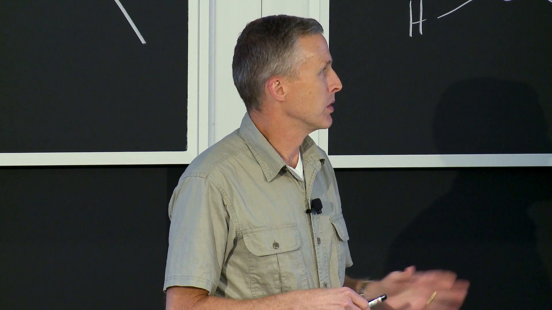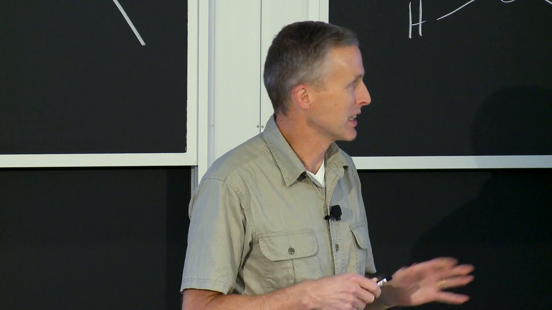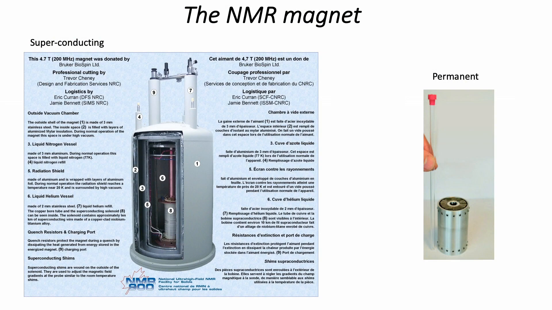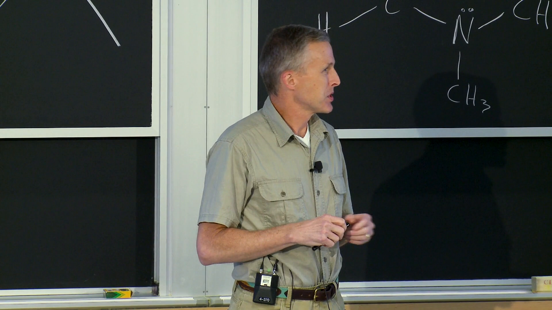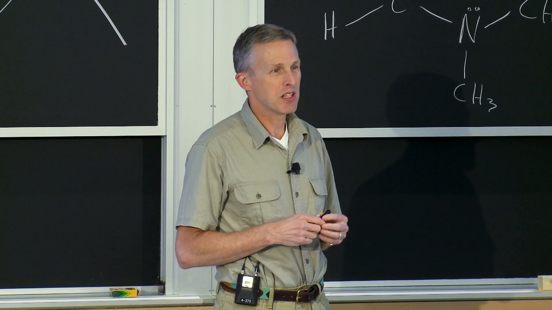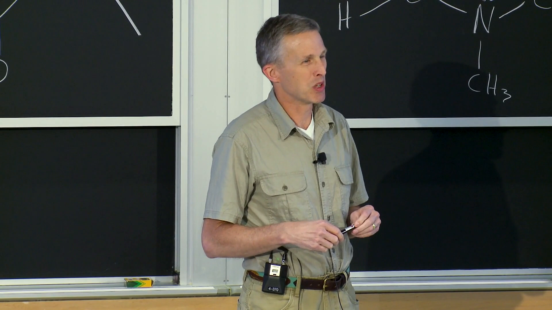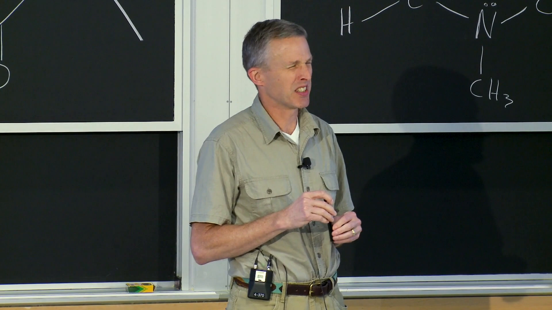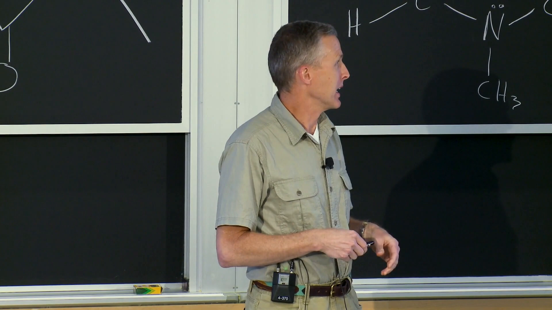Standard high-resolution NMRs use superconducting magnets because they produce stronger magnetic fields than permanent magnets. The magnetic field is generated by the circulation of electric charge in superconductors. Superconductors usually have to be below a specific temperature to maintain their conductivity. While the critical temperature has come up in recent years, higher critical temperature superconductors aren't easily malleable into wire, so you still have to use materials that need to be cooled to liquid helium temperature.